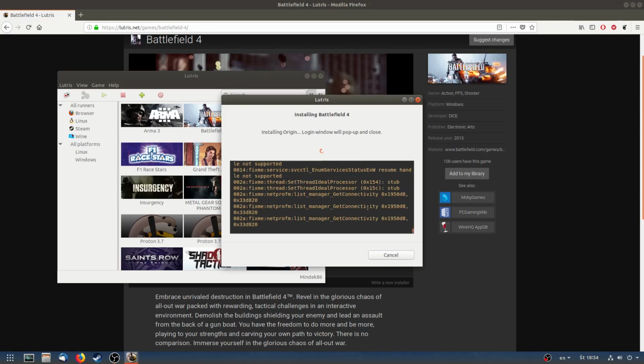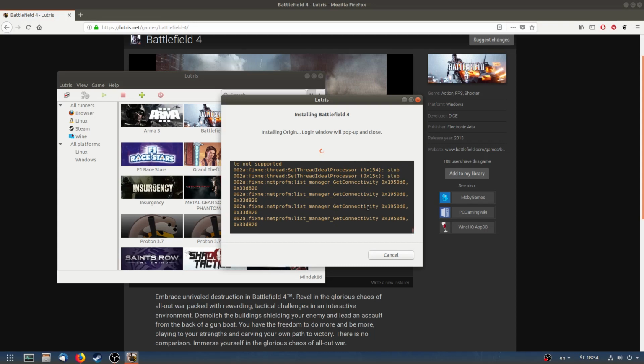After this installation, if Origin doesn't launch, just like in my case, then delete it and install it again. Before installing it, restart Lutris, I would suggest at least.